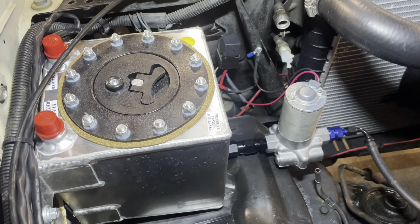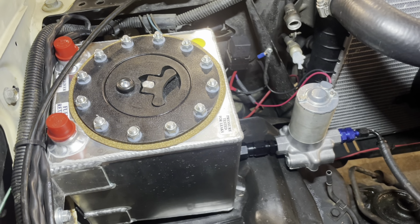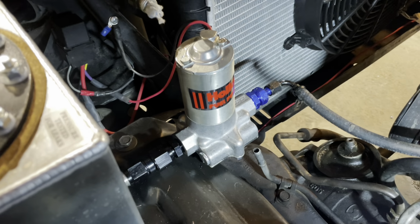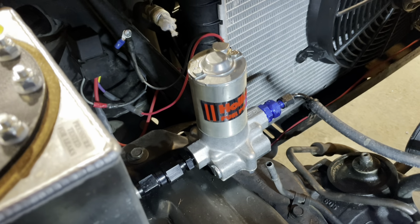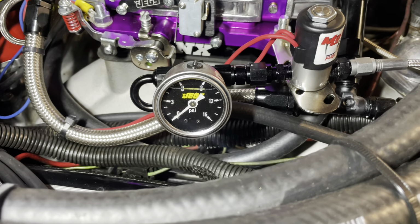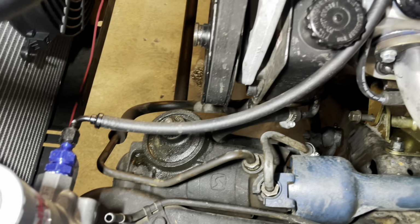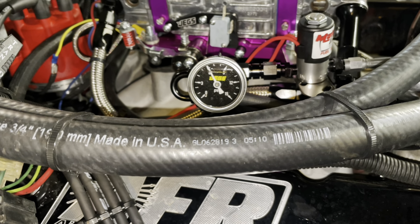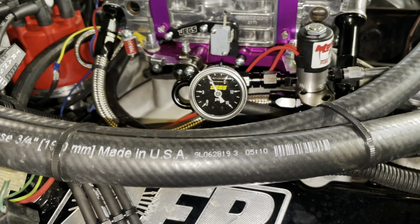But this 1-gallon fuel cell is mounted right here in the front of the car, right behind the driver's side headlight. And I use a very simple fuel system, which is a Holley red pump that's just deadheaded straight to the fuel solenoid up here beside the carburetor. And I just use, I think it's a -4 fuel line. And I went ahead and installed a fuel pressure gauge so that I can tell if the pump is going bad or if there's a stoppage or if there's an issue with the fuel side. The fuel pressure gauge should show it. But it's a very simple setup.